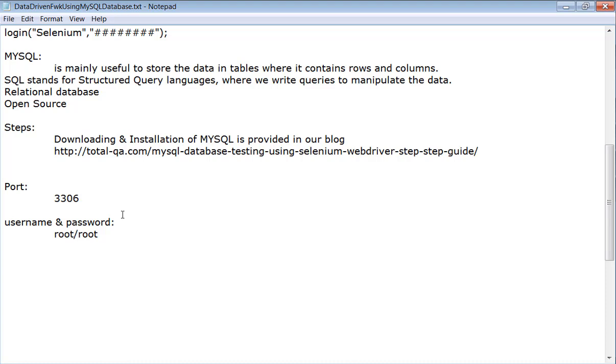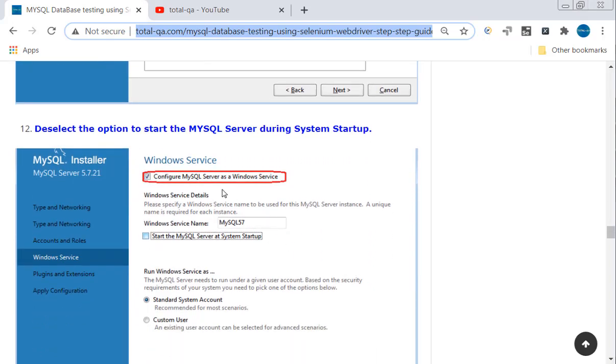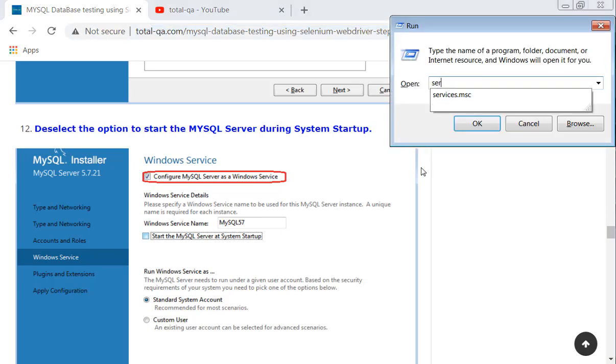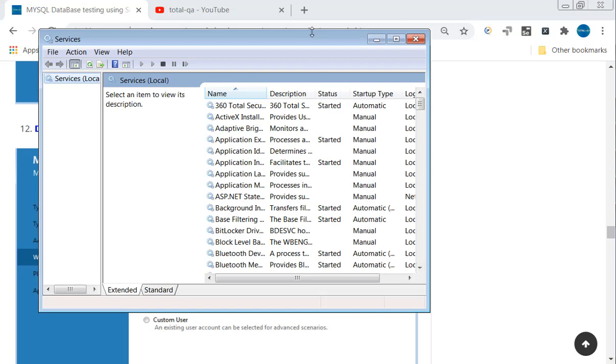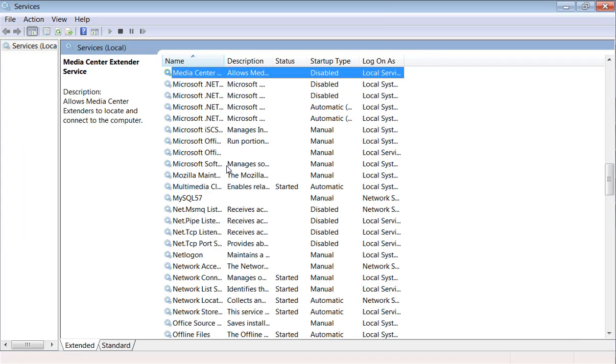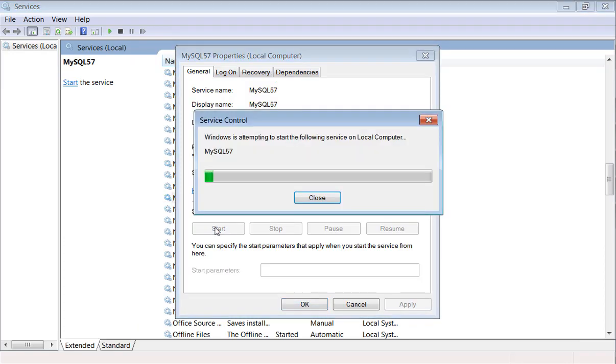So we came to know all the information because during installation we select these values. And one more point to add, this MySQL is installed as a Windows service. So when it is installed as a Windows service, to start or stop it, we have to open services.msc, look out for MySQL because the service name is MySQL, and try to open it. Click on start. It will launch MySQL server in our laptop.